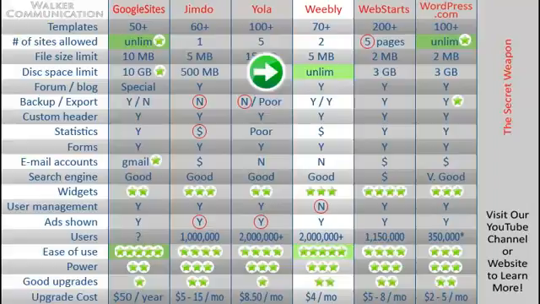On the other hand, there's only one thing that I've marked as bad, and that's not really a big deal for most people probably. The idea that you would have multiple users managing your website and being able to manage users. Most of the other site management tools that are free that I'm looking at have that feature, and Weebly doesn't. So if that's important to you, that might be a drawback, but for the most part, Weebly's pretty good, and we'll jump right into taking a look at it.